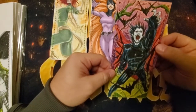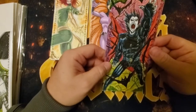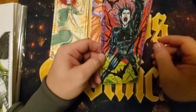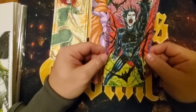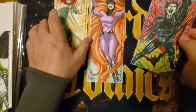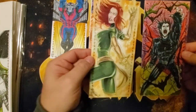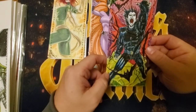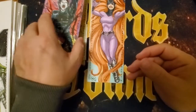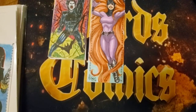So yeah, very bold compared to others. The only thing that he does that's a little different is, I know sketch cards are kind of like this, but his anatomy is a little wonky sometimes. Whereas a lot of the artists, you can see Bella, she's very good in her proportions on anatomy. And Gaines is a little wonky here, like with the legs and everything. But I do like the color, so that's why I collected some of his art.